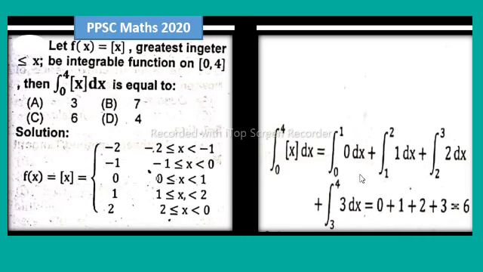First integral from 0 to 1 of 0 dx equals 0. Plus integral from 1 to 2 of 1 dx equals 1. Plus integral from 2 to 3 of 2 dx equals 2. Plus integral from 3 to 4 of 3 dx equals 3. So 0 + 1 + 2 + 3 equals 6.